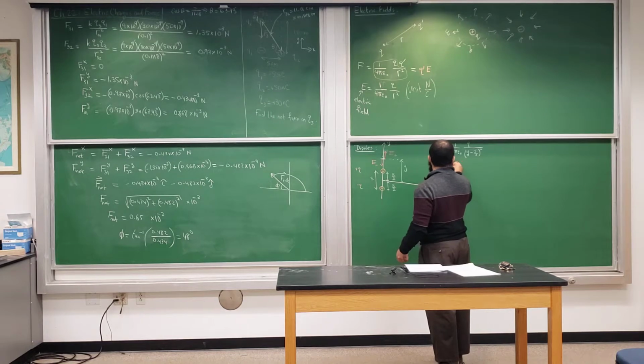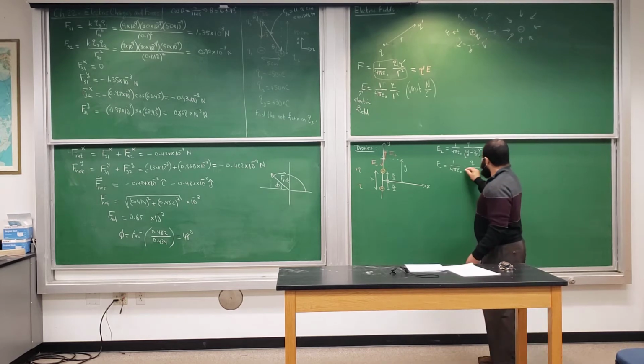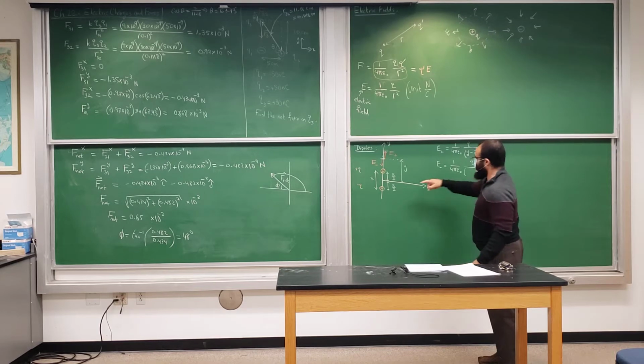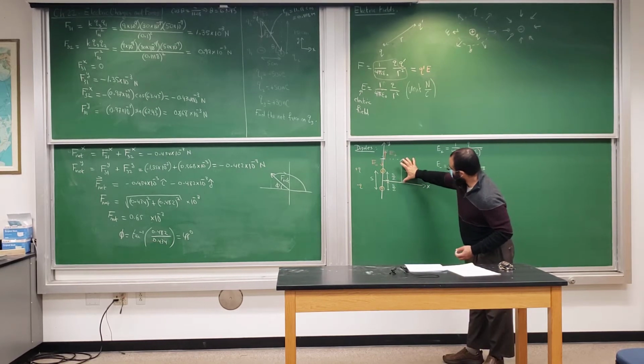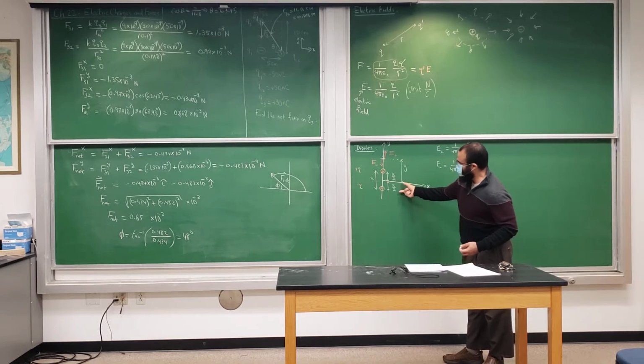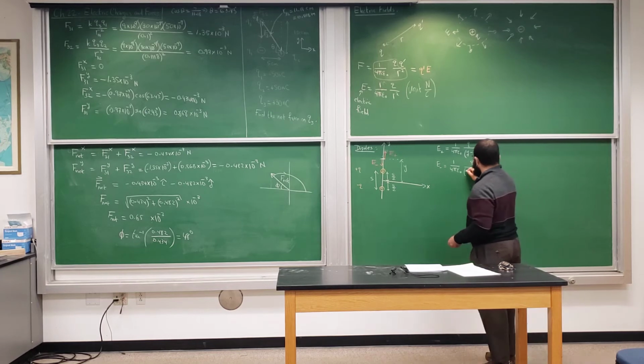It would be, well, 1 over 4 pi epsilon naught. The charge has magnitude Q also. I will worry about the direction in a second. But how far is it from the point? How far is the negative charge from here? Yeah, it's y plus this portion, which is s over 2. So y plus s over 2.